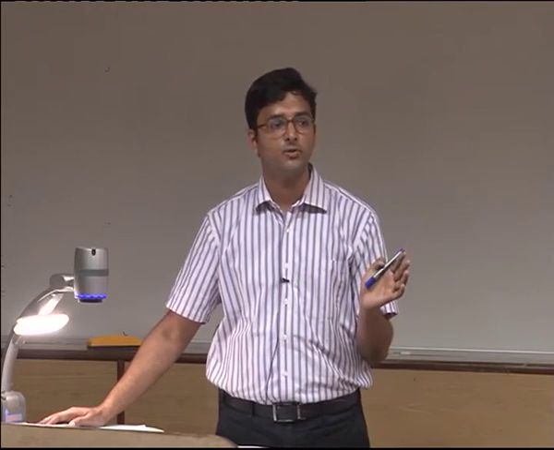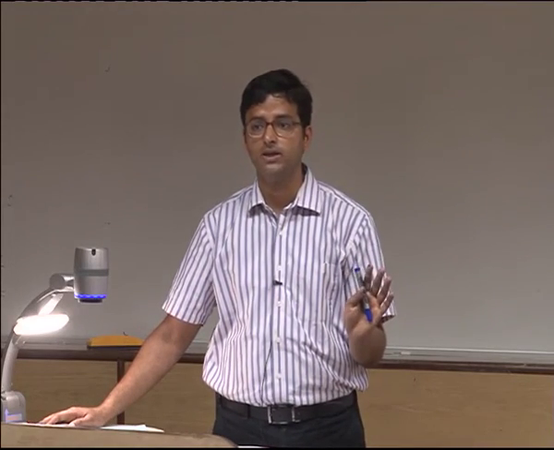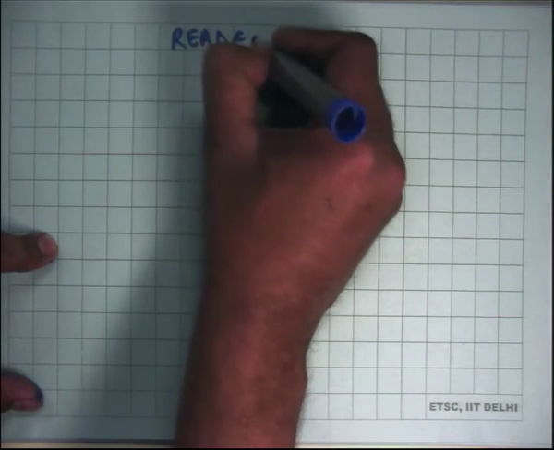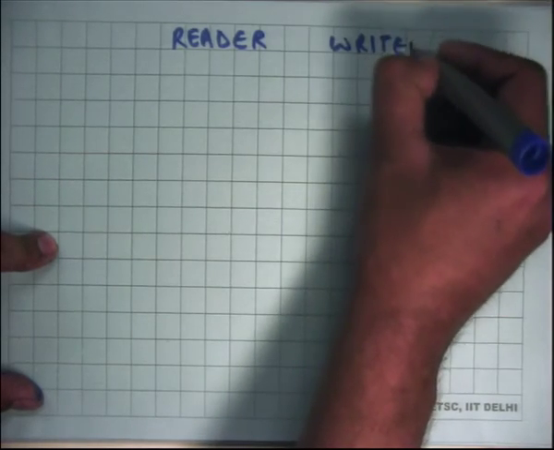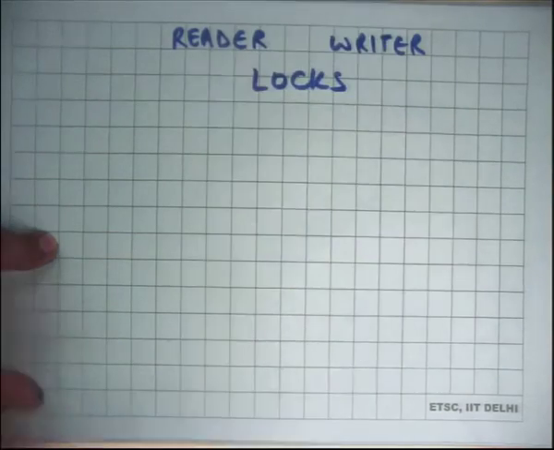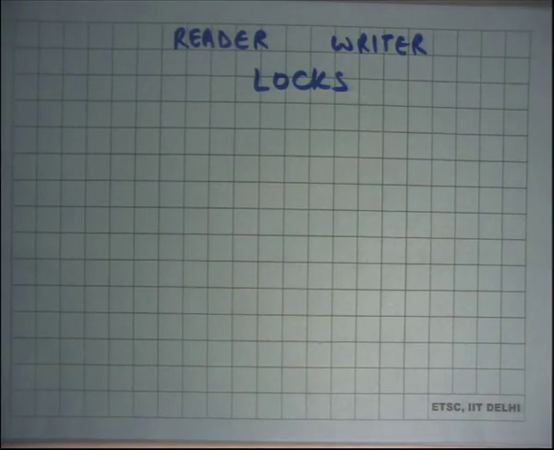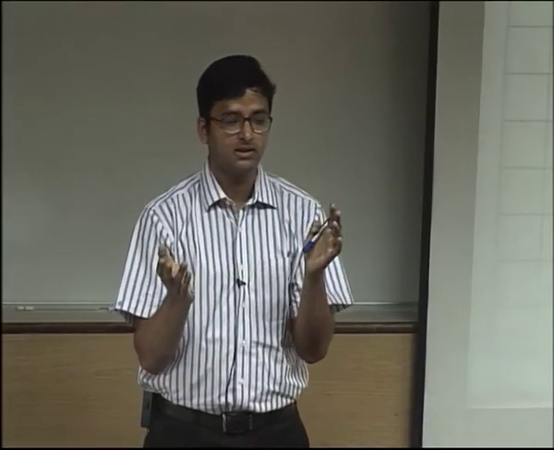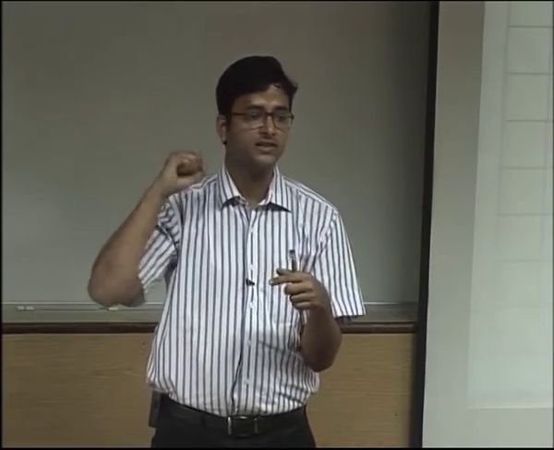Okay. Finally, any questions on transactions before I move to my next topic very briefly? All right, good. So finally, I would like to point out that there is something called a reader-writer lock. The idea is that often there are multiple functions. Some of the functions are only interested in reading the shared memory location or shared object, and some functions are interested in also writing to the shared memory location.